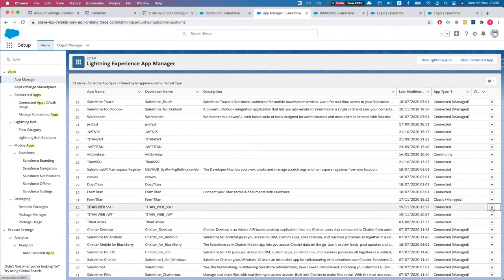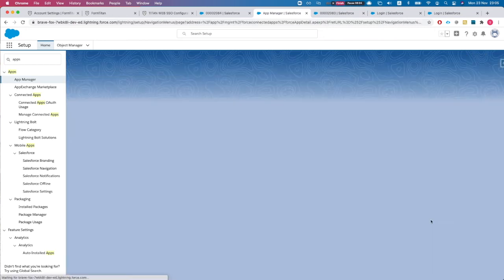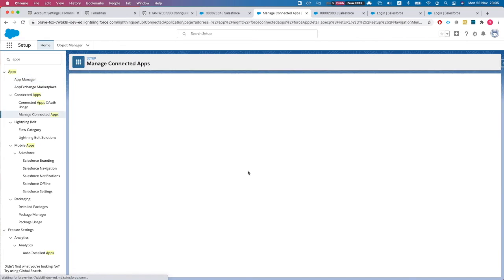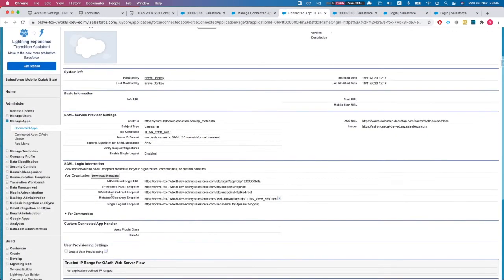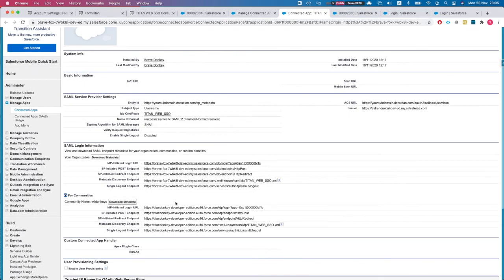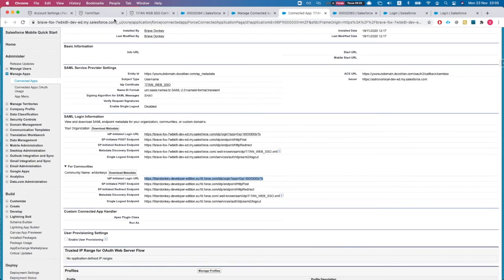And let's view it. Click on manage, and for communities, I have my login URL, and this is what I'm going to use.